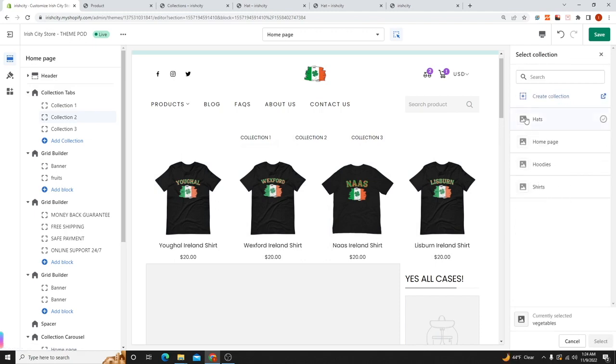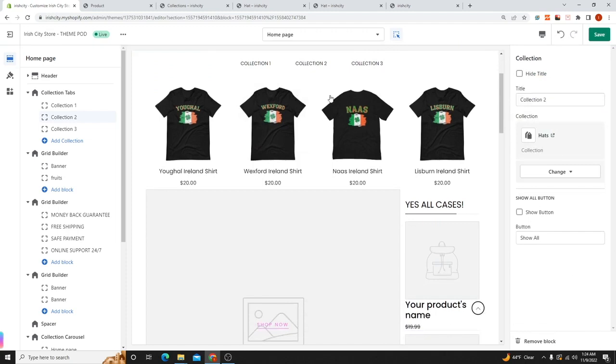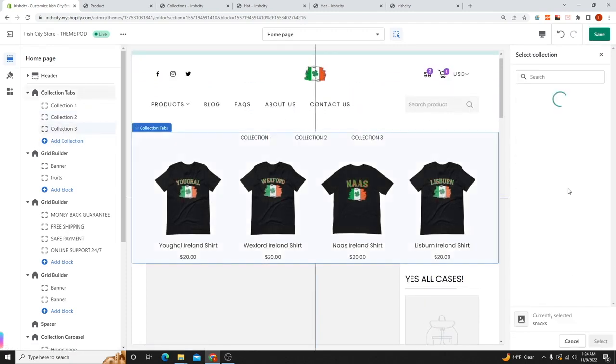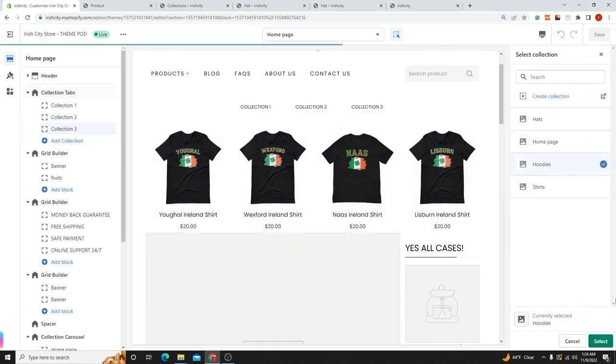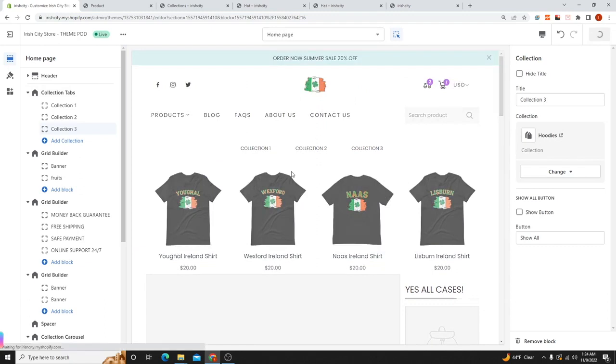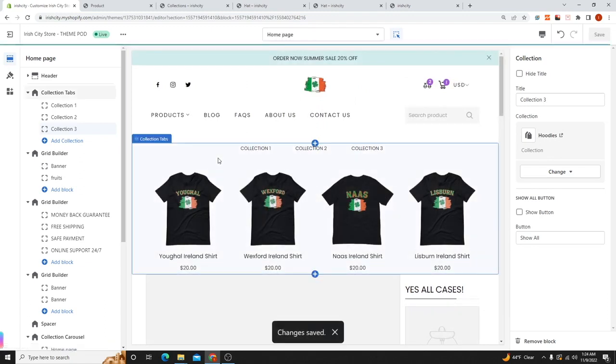And we could show our hats, for example. And once again, notice how it doesn't show up, right? And collection number 3, we'll hit change, is our hoodies. Now, when I say notice how it doesn't show up, there's nothing wrong with this theme. It's that you have to click the actual button to make it work. That's why it's called a tabbed collection, or a collection tab.